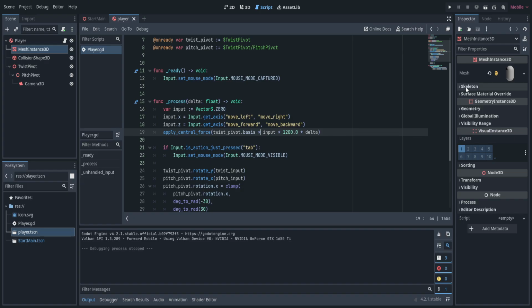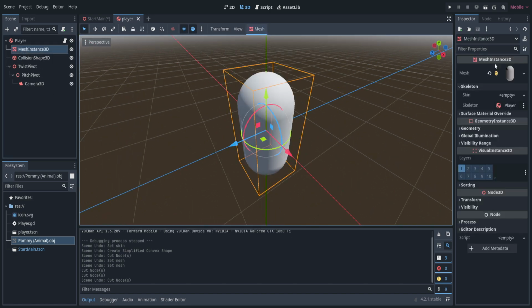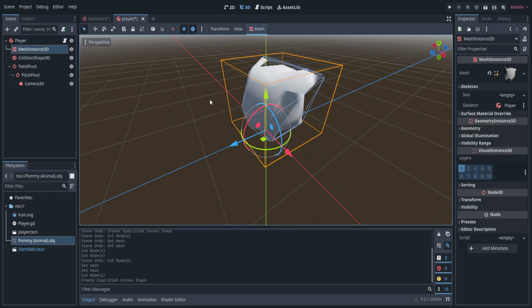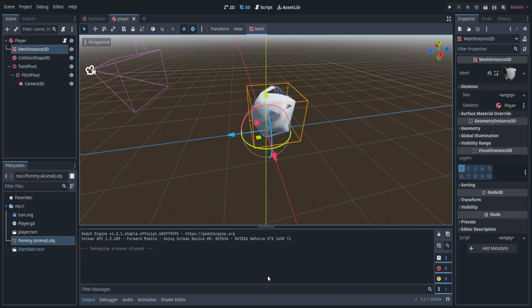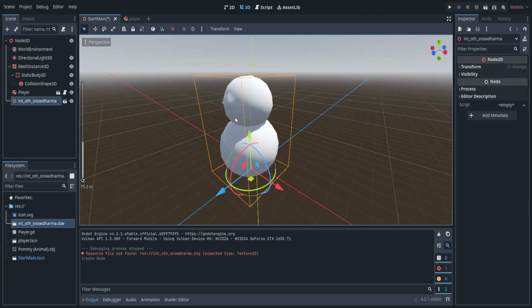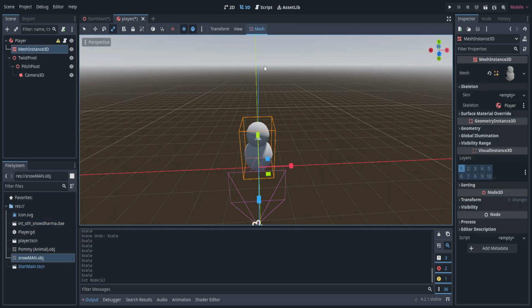I think it's time we work on an actual game now. First, let's find a main character who can replace our capsule fellow. I took the files of this little dude and imported it into Godot to replace the bean we had before, but I didn't even know what this was meant to be, so I ended up replacing it with a snowman instead.